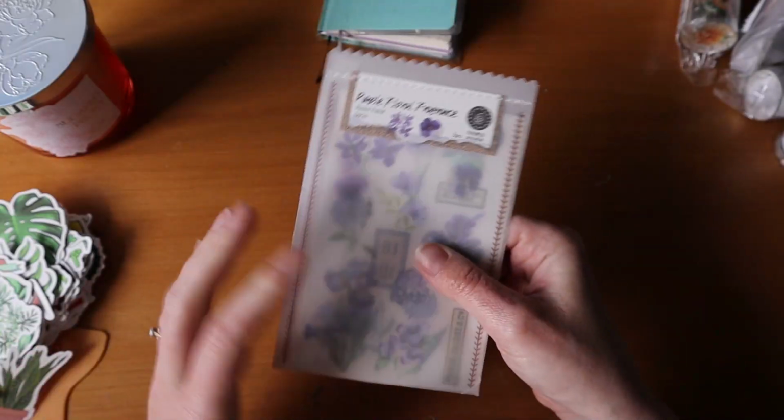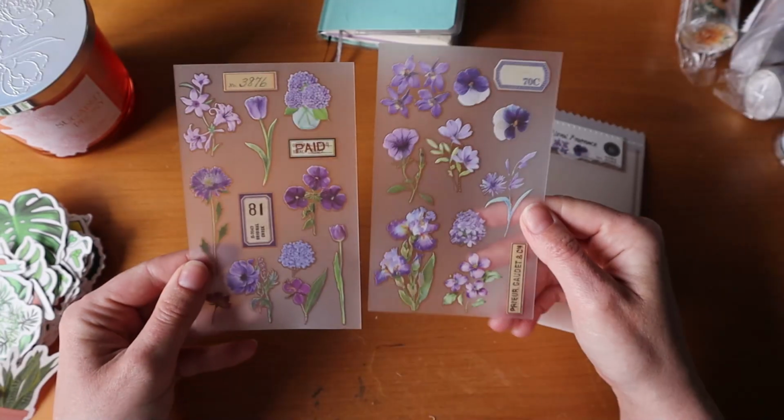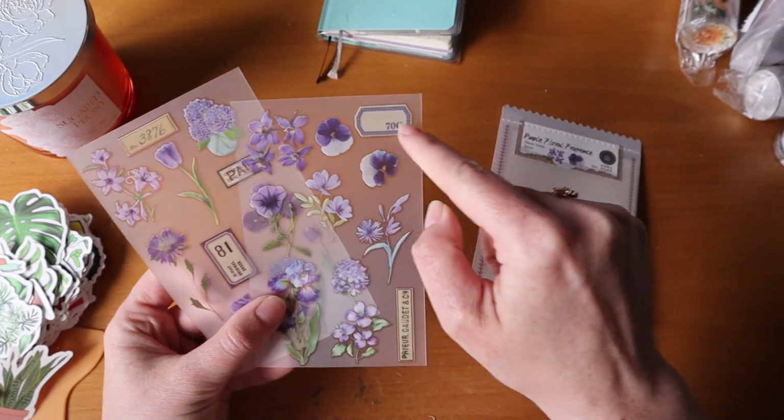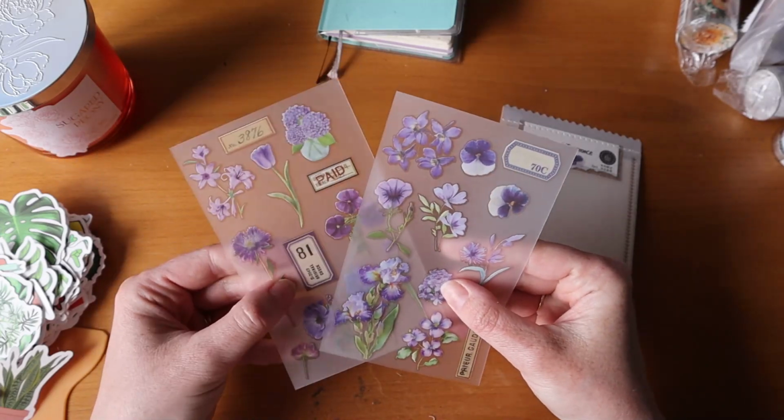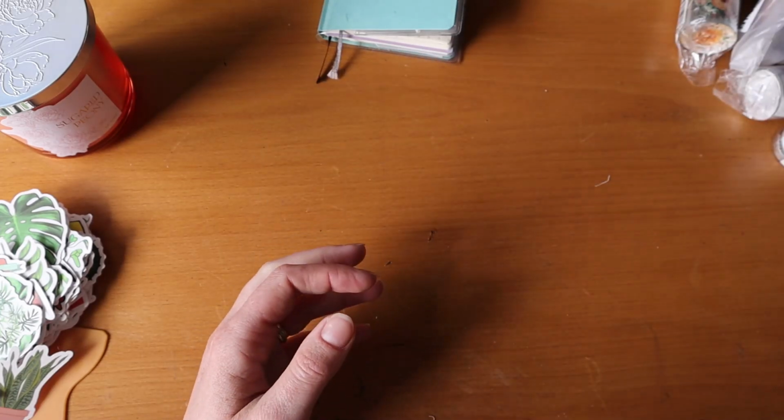So you get 2 sheets in these sets, but to be honest, I think that's absolutely fine. They've got interesting little kind of ephemera pieces in them as well, which is quite cute. You don't get that in a lot of sets. You normally just get flowers, don't you?